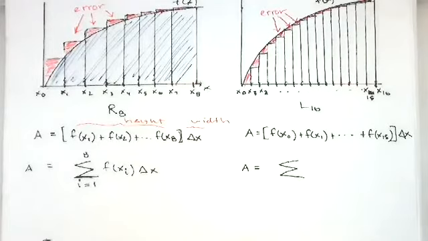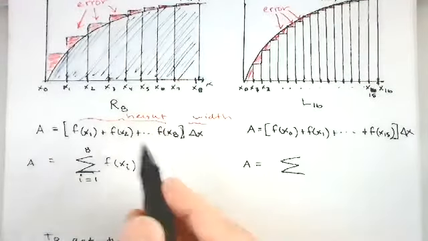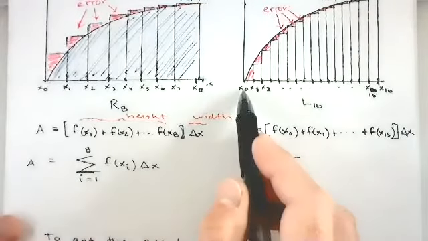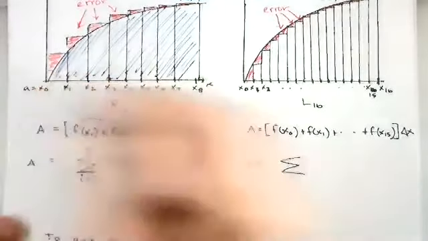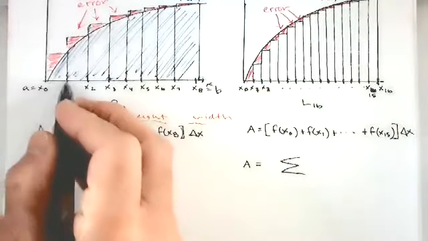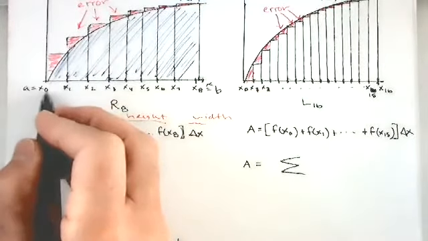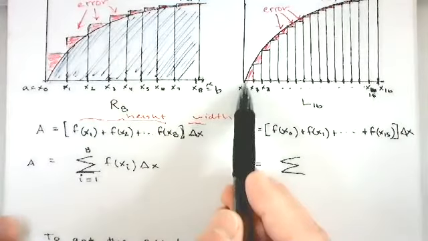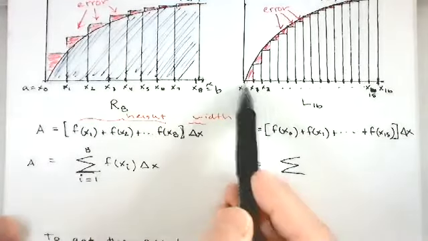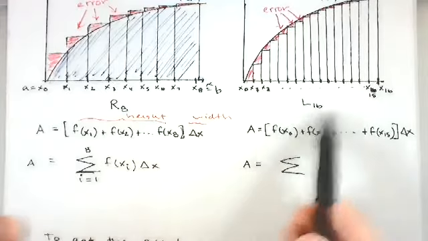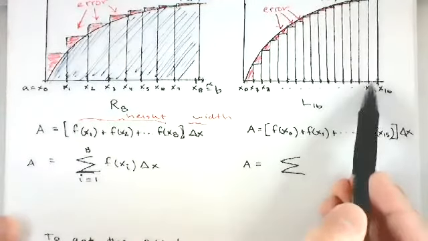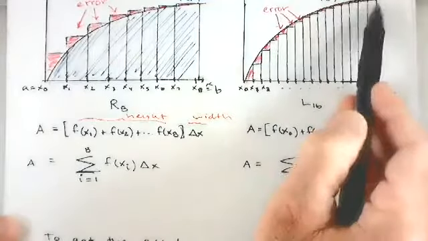And I even had a hard time reading this book to really understand some of the notation they use. Because if you use left-hand endpoints, and let's say I had the same numbers here, your left endpoint you can call a, your ending value b, or if you started with x1 here, I guess you can call that x sub 0. If you used left-hand endpoints, then you would be using x sub 0 as your first height, and then x1, and then x2. And if you had 16 rectangles, you would be stopping at x sub 15, because you're going to go across.